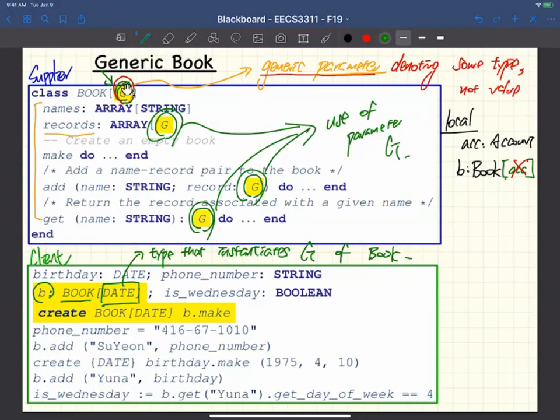Okay? So now that means, I'll get back to you just one minute. Okay? So that means as soon as you say, I'm going to instantiate the G over here as dates, that means every occurrence of the use of G over here is going to be dates. Okay? This is something we did previously, but now hopefully you can see a little bit even more. Okay? Just date over here. Yes, you got questions?